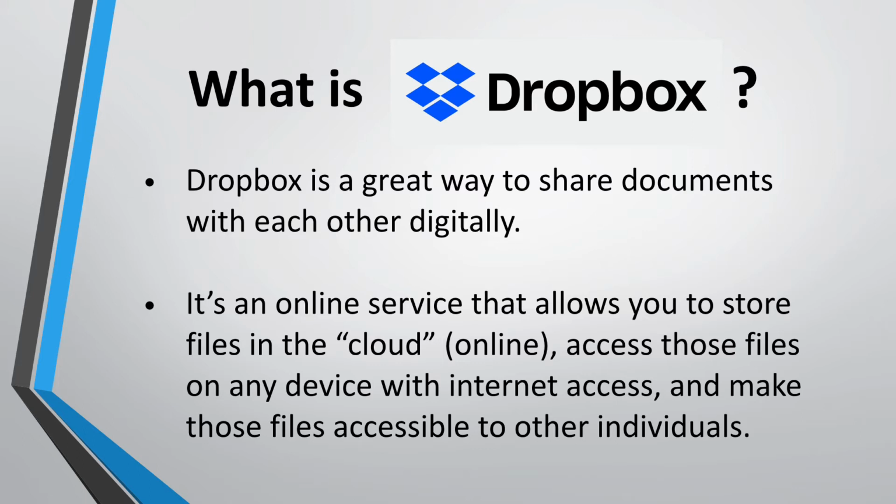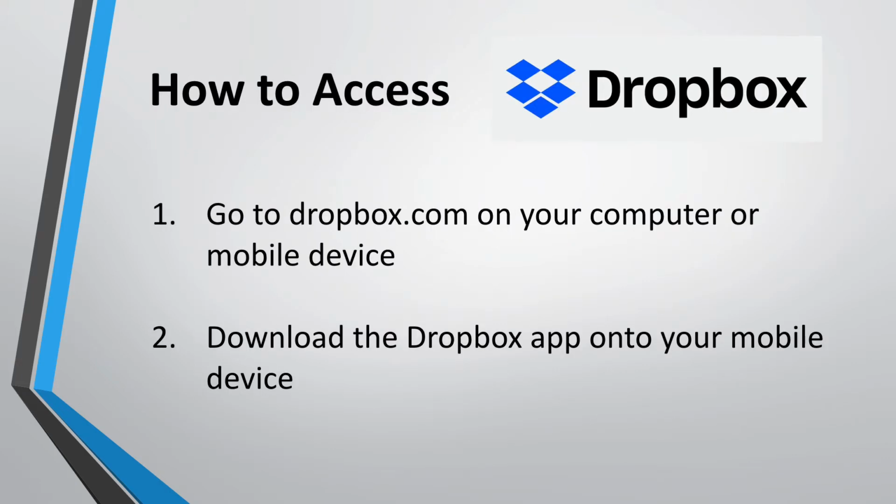And you can also make those files accessible to other individuals on your board or your committee who may need to take a look at those documents too. There are two different ways that you can access our Dropbox files. You can either go to Dropbox.com on your computer or mobile device, or if you're using a cell phone or a tablet or something like that, you can download the Dropbox app. Just go to the App Store and look up Dropbox. It's free, so you can just go ahead and download it right onto your device.